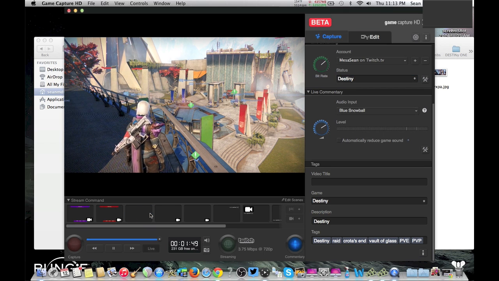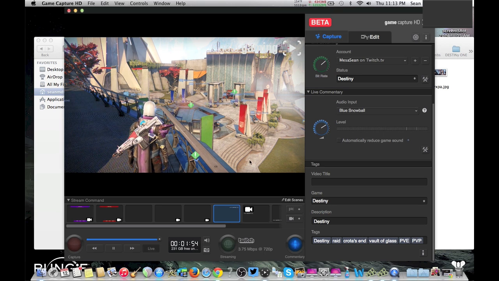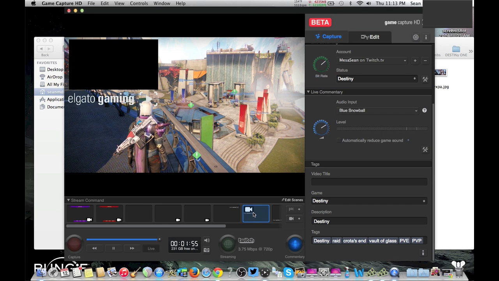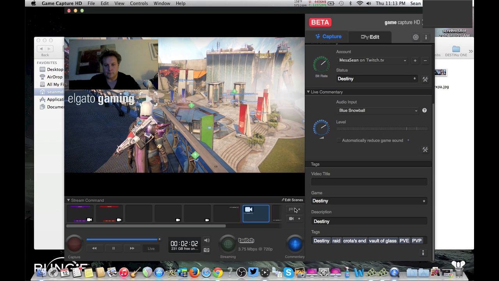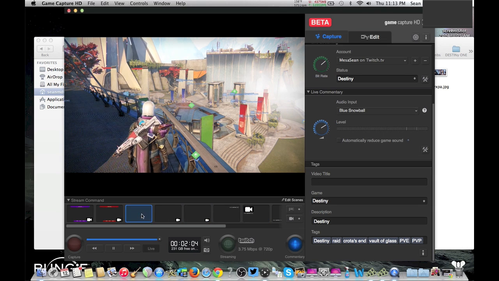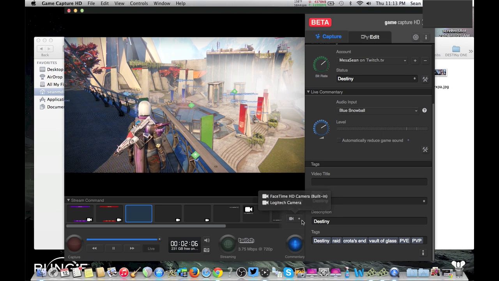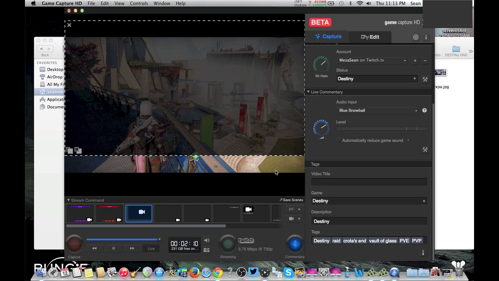But let's look at Stream Command here. So here you have a bunch of these little palettes you could choose, okay? And they have some preset ones there too. So like here's one where it just has an Elgato Gaming logo, and then that's just my MacBook camera there, which absolutely looks terrible. But I got myself a nice Logitech camera, the C615. I got it from Staples, and I think it was like $79 without tax.